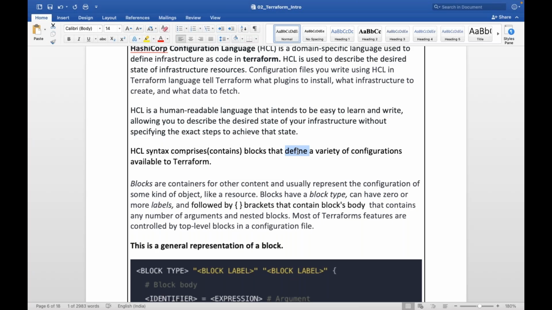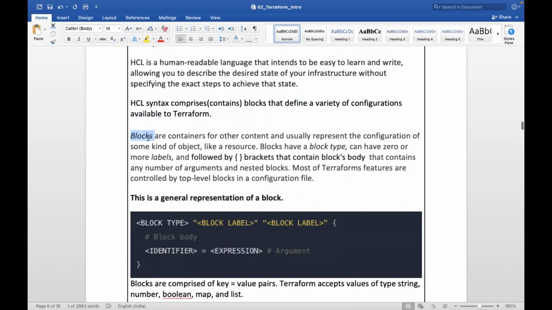Blocks are like containers. Don't get confused with Docker containers. Don't consider this Terraform block to be a container in that sense. Docker containers are different. Here, blocks are like containers for some content.